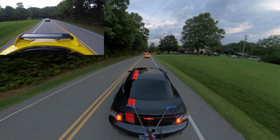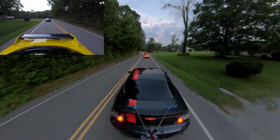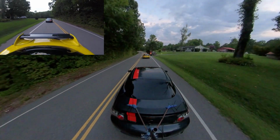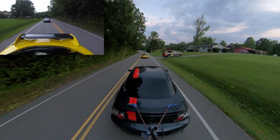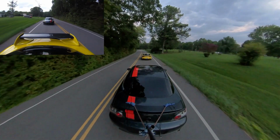Versus that car, wanting to rev that out to 9,000 every time. And I don't know that it necessarily means that you want to rev an RX8 out to 9,000 every time, but you basically have to if you want to go fast. Yeah. But it's rewarding. It sounds good.